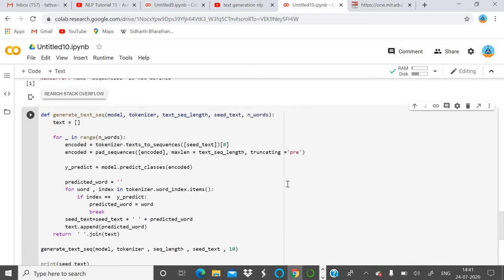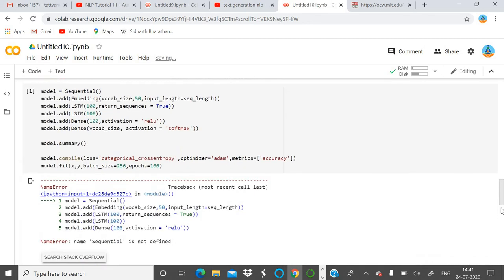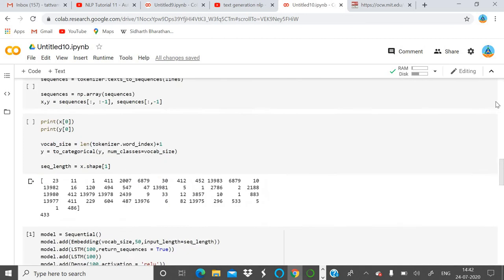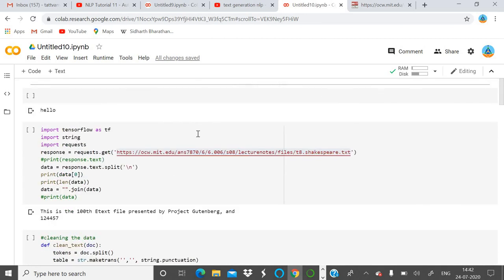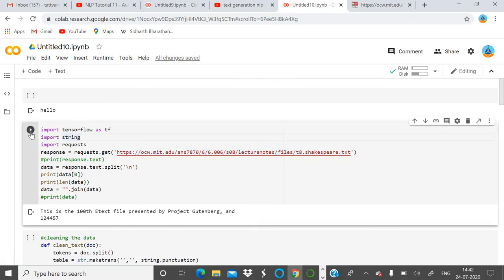This method you understood. After training the model, you can call this method. Here again we are getting the error because we couldn't train the model. Otherwise we have to start from the beginning.